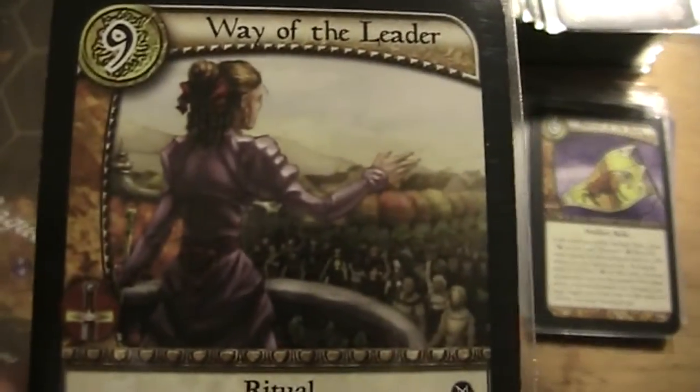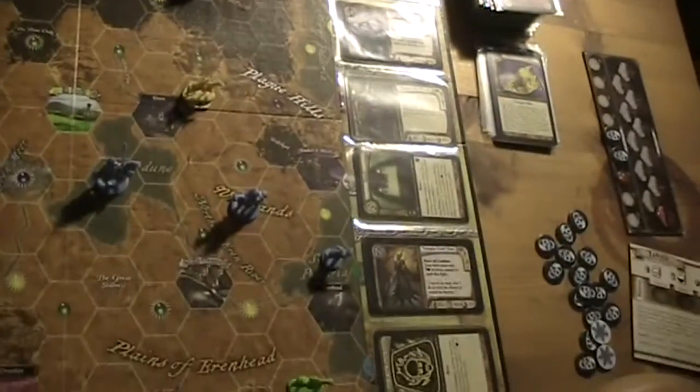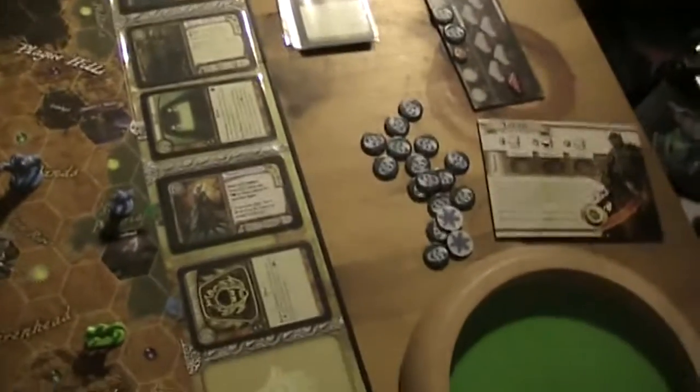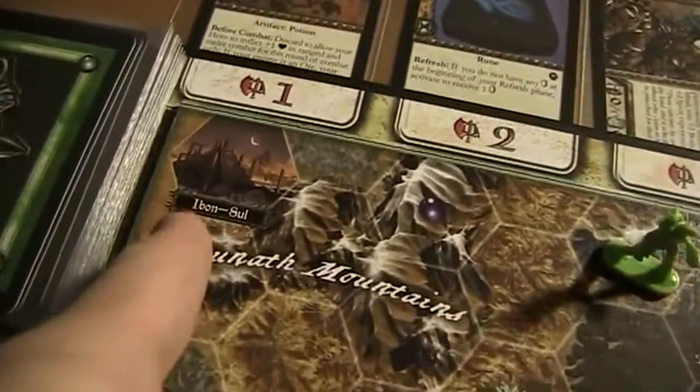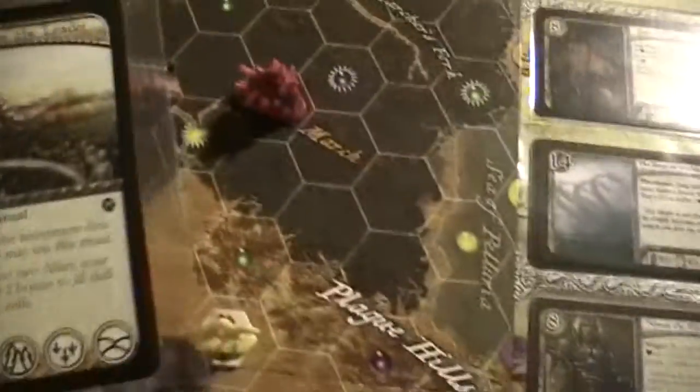and that allows us now to draw a city card or a market card. That's a ritual, the Way of the Leader. Sadly, this knowledge is also taken by the Dark Enemy, because it's a pretty powerful one. So let's see where it ends up here in Ibon Sul. So this is actually not so far away. Let's see what that is.